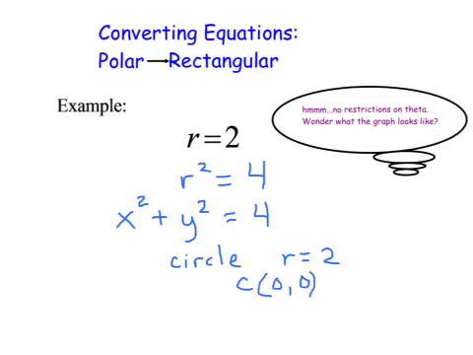So as a little bit of review, basically what I'm looking for is this rectangular equation. I know there are no r's and thetas left, and I only have x and y's, which makes it rectangular. That's a form I'm used to, so that's a good form to leave it in.